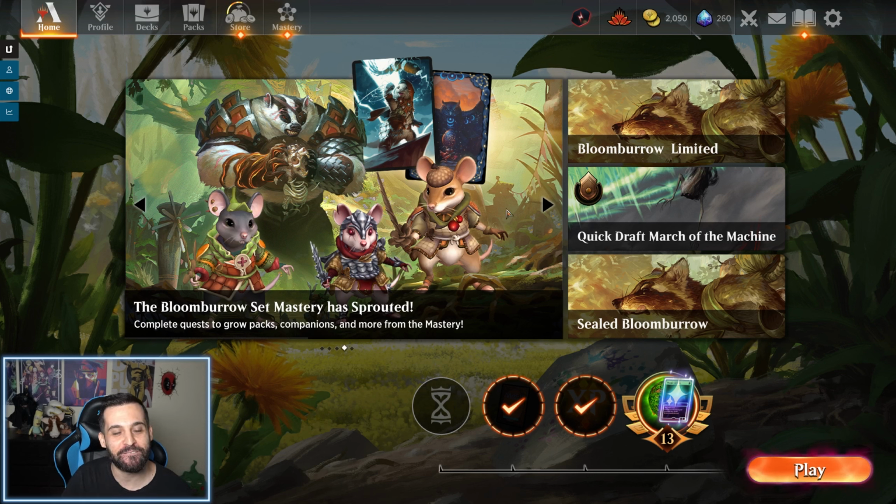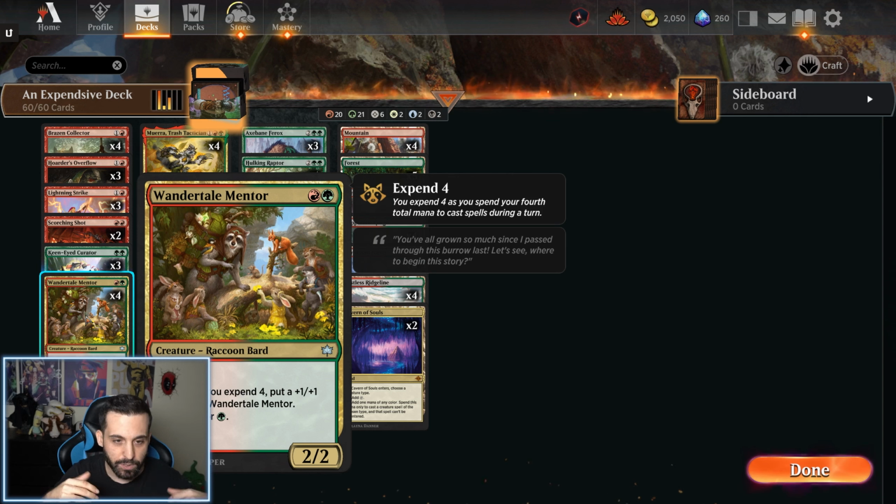In case you don't know what the expend mechanic is, expend is associated with a number, first of all. It's a very limited mechanic right now with Bloom Barrow. So right now we see it associated with 4, but maybe in the future we'll see different variations of this mechanic, which is really interesting. But we are playing into the expend 4, which is attributed to the Raccoon tribal for Bloom Barrow. And it says when you expend 4 as you spend your 4th total mana to cast spells during a turn.